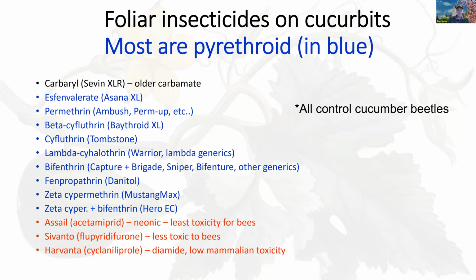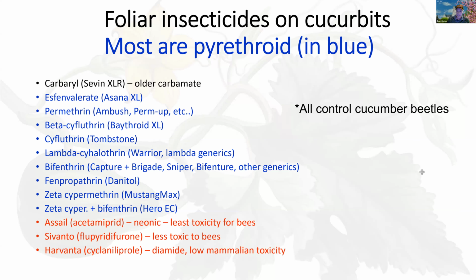If you don't use a neonicotinoid, don't put something down preventatively, now you're going to have cucumber beetles very likely, and conventional growers will spray, well, most commonly pyrethroids. Those are all the ones in blue. Those are the cheapest, and they are highly effective. Although I will mention there's some concerns of pyrethroid resistance in Delaware that have popped up from striped cucumber beetle, but for the most part, they work and they work well.